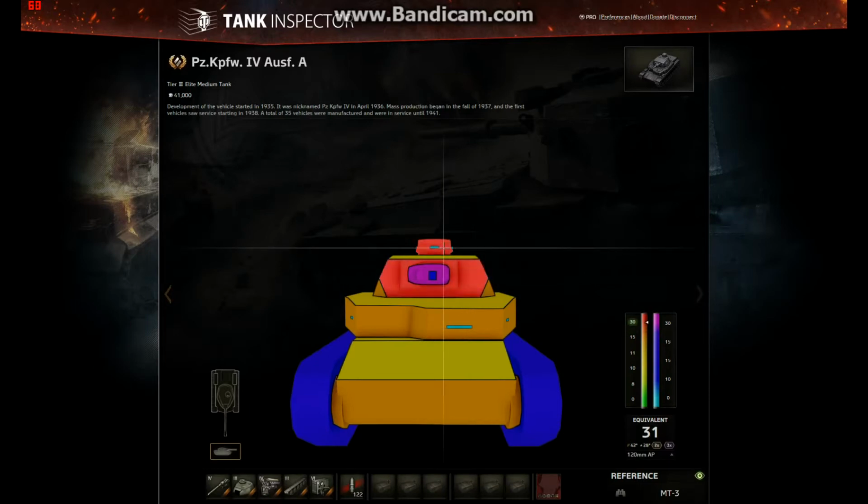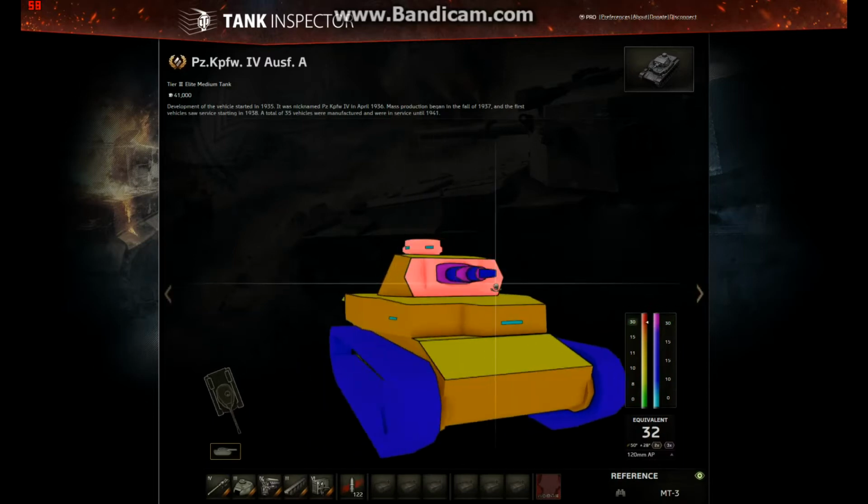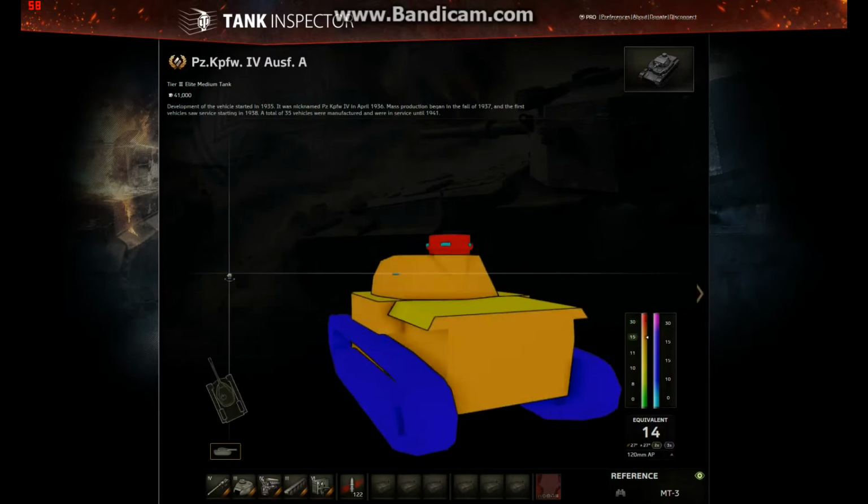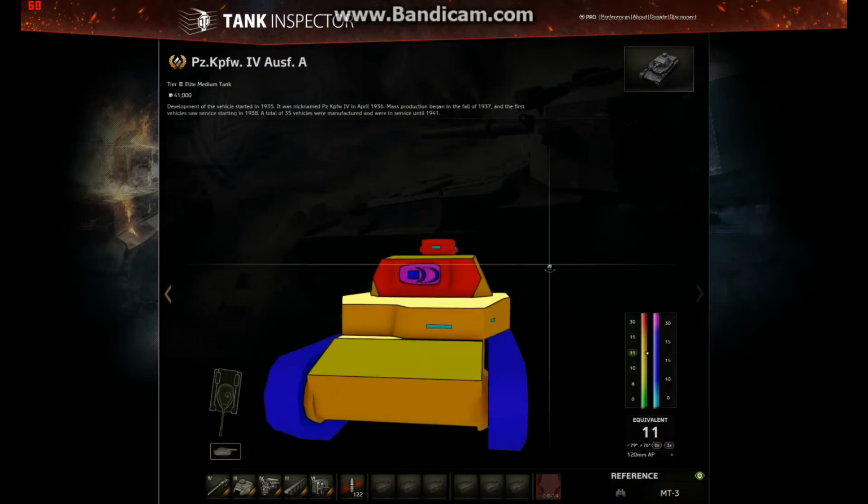The cupola, which is nice because it's quite prominent, at least that's 30 mils as well. They haven't gone thinner on that. But even so, even the mantlet, it's no thicker. It's still only the 30 mils. So you're just not going to bounce much at all in this tank. Side of the turret and rear of the turret is also 15. So the armor's quite poor.